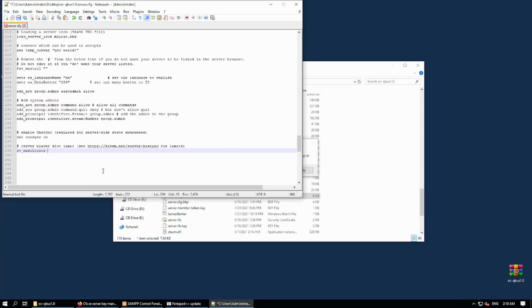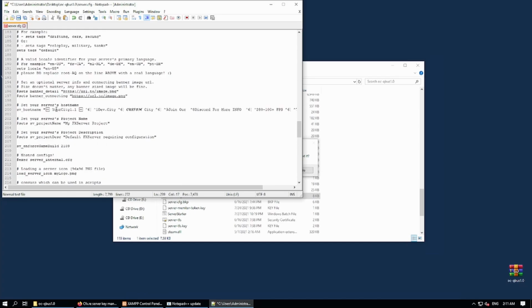If you're paying $45 or above, you'll be able to unlock 120 slots plus. But we only have 25. Here you will find where you can change your server name. We recommend you using the new so new players know that the city is just launched.